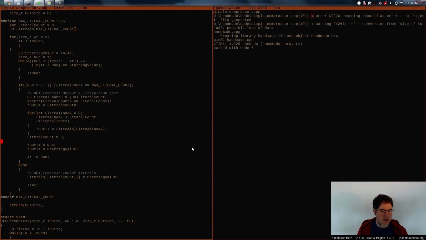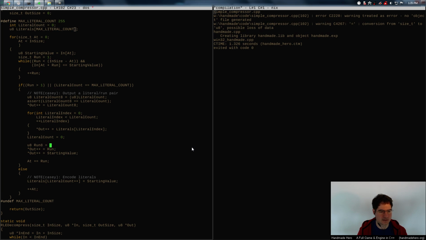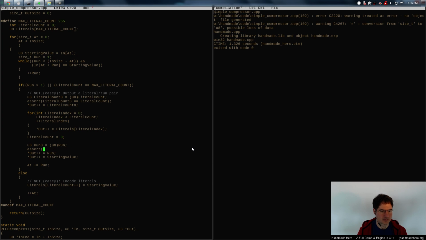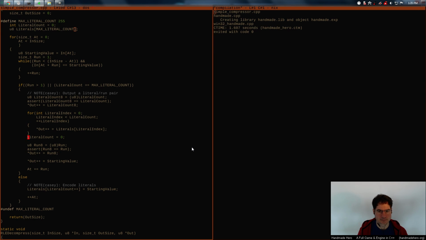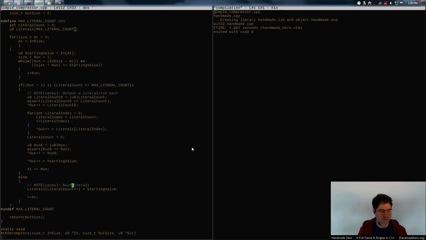There we go. And then the same thing would be true for the run length. Run 8 equals u8 run, assert run 8 equals run, right? I guess I should say buffer literals.